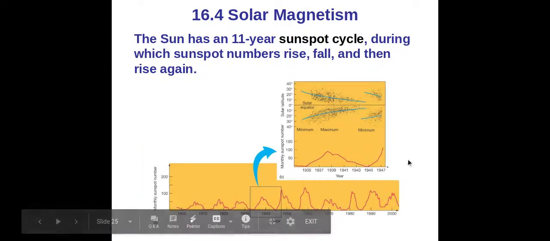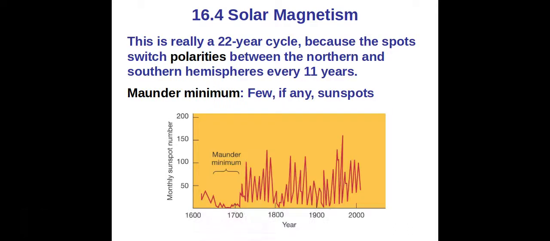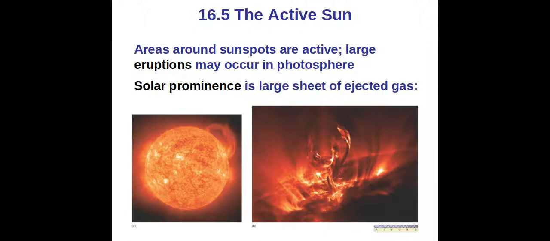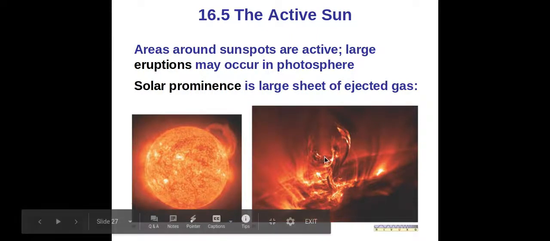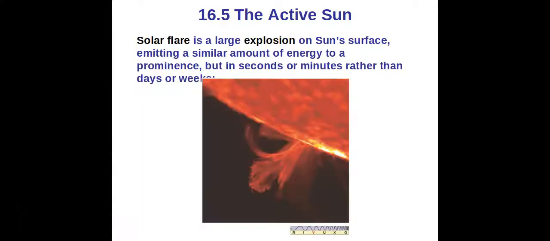And these sunspots occur in an 11-year cycle, where you have peaks and valleys. So this is just showing that data over time. But really, you have positive and negative, so it's actually a 22-year cycle. Don't worry about that. Here's a picture showing you a prominence here that looks like it's about to rupture. And here shows you a more detailed, higher definition picture there.